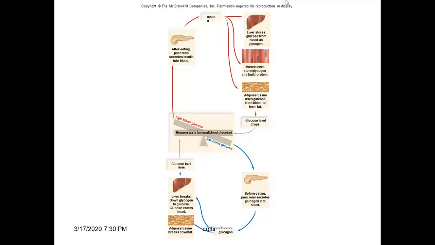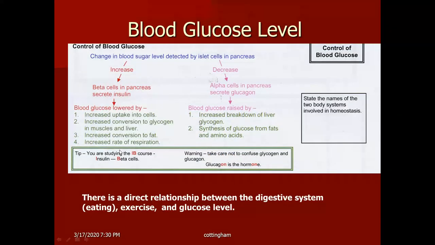So let's clarify what we just said about alpha, beta, and all that kind of stuff. This is a good diagram to use because over on the right here, it tells you what insulin does. Over here, what glucagon does. Notice muscle cells already using it. So if we take a look here, it says on this panel, on this flow chart, which you can really get your notes from, the name of the cells in the pancreas that produce insulin and glucagon are called the islet cells, different from enzyme cells.